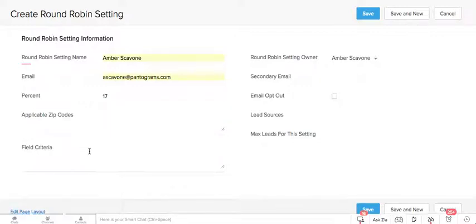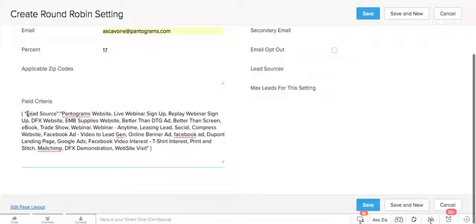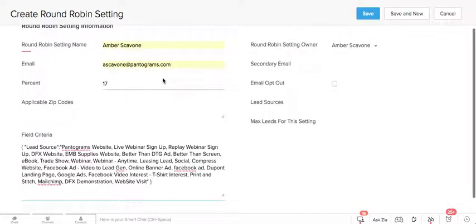Field criteria. This is the tricky part. Here we have the lead source, and we have the different lead sources that are going to be distributed between that rep and the other reps that have this particular lead source. It is in JSON format, so it starts with a curly brace. Your key is in quotations.